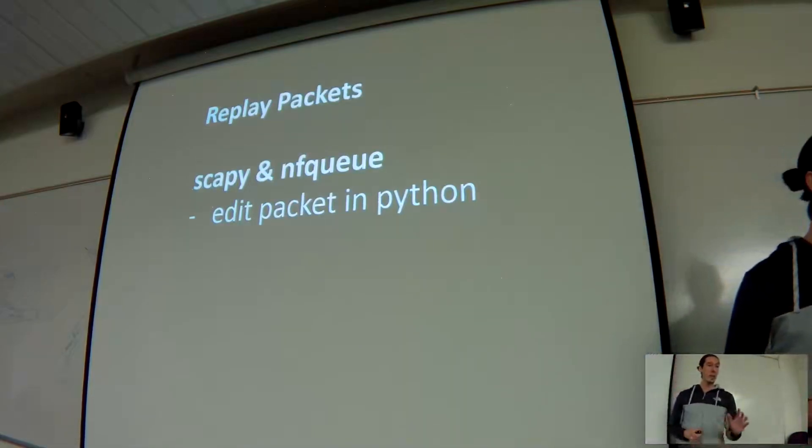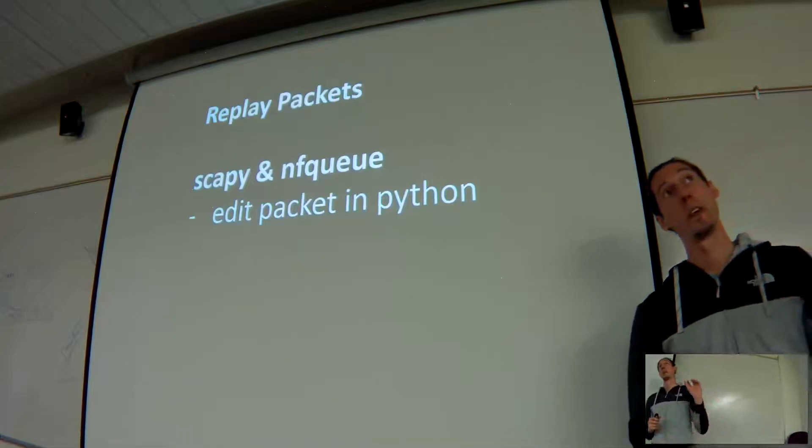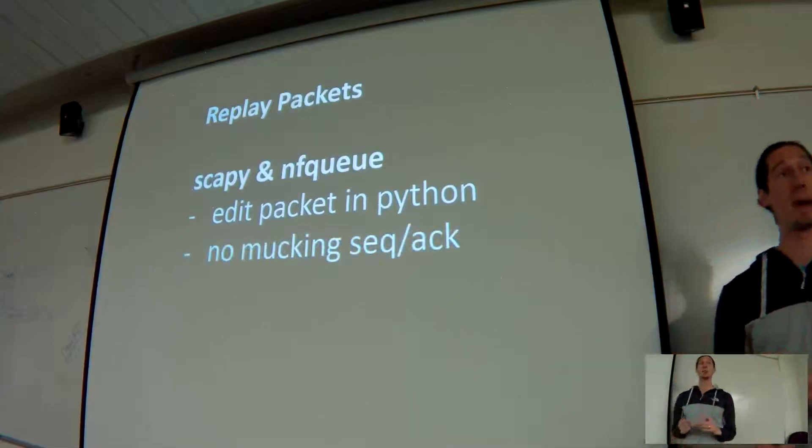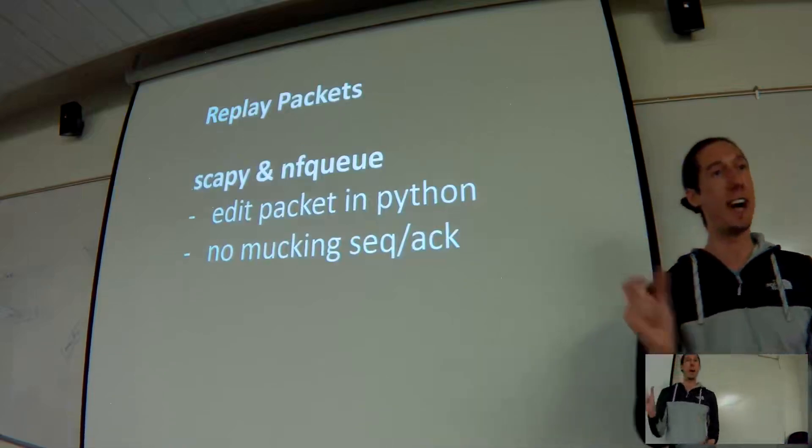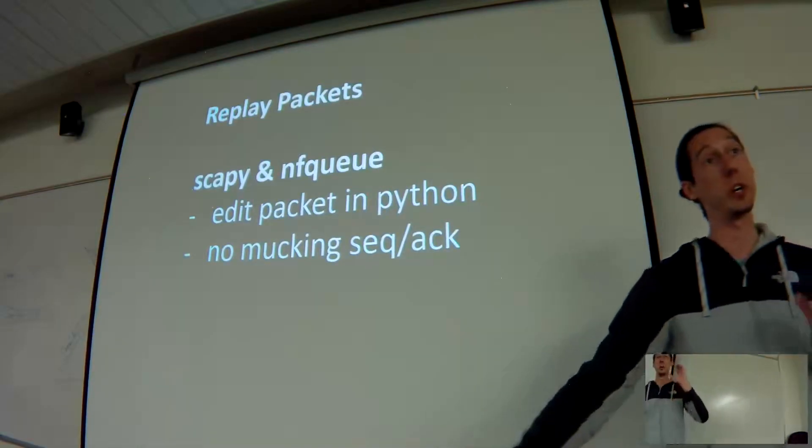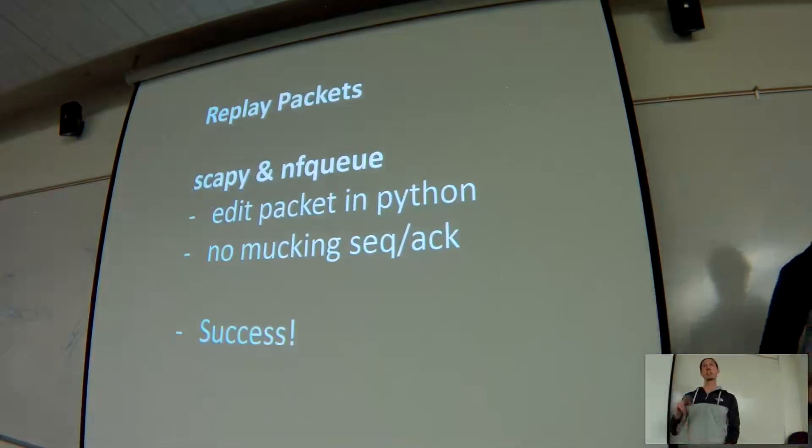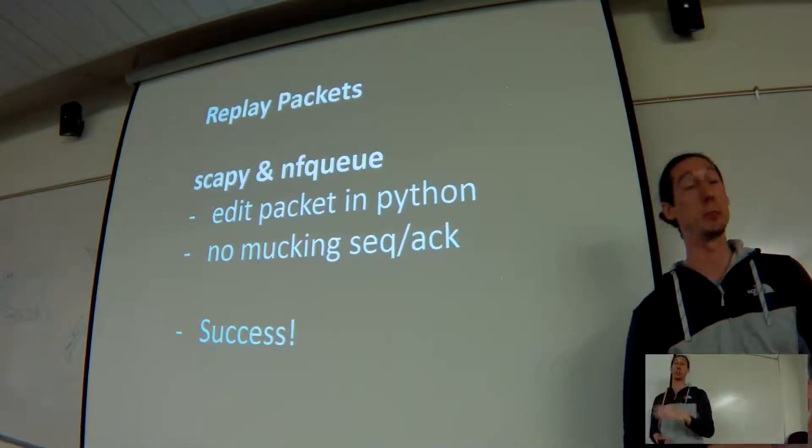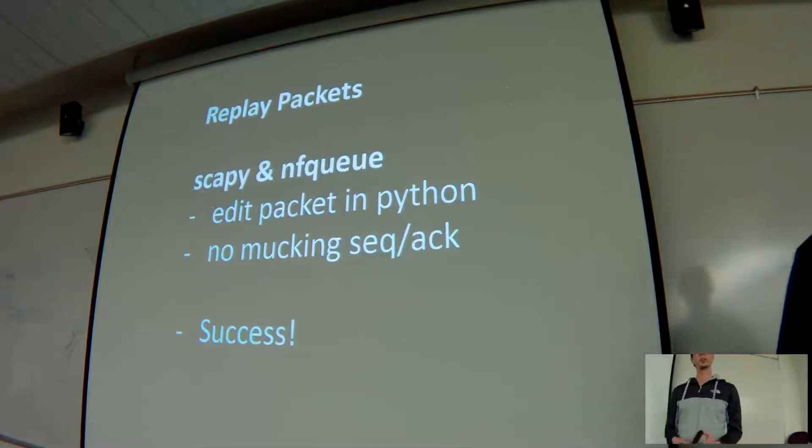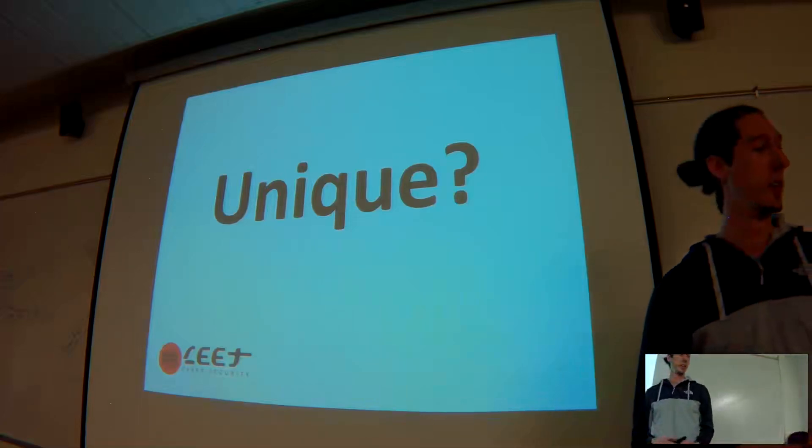But we did, now that we have that capability, we can edit packets in real time using Python and Scapy. So I will at least post a very generic version of these programs and scripts so that hopefully other people can find good use for them. But we were able to use all of the basic functions within Scapy to flip the bits around that we need to attempt to do specific things. And the best part about that is that by doing it that way on live packets, we don't need to muck with sequence and acknowledgement numbers because we're just changing valid packets. So again, we're sniffing a packet from the client that says, hey, I'm Tyler. I'm trying to log in. The server's going to respond and say, okay, Tyler, you're good to go, but you're a low-privileged user. We're trying to change that and say you're a high-privileged user and see what happens. So anyway, we tried that. We're in the beginning stages of that, but we've seen success mucking with the data, requesting legitimate data. We get it back to support Gesundheit. So we think that we are right on the cusp of being able to basically access any data within this application with any user. So that was unique for a bajillion reasons, most of which I just covered, but again, hopefully I'll have a white paper out soon.